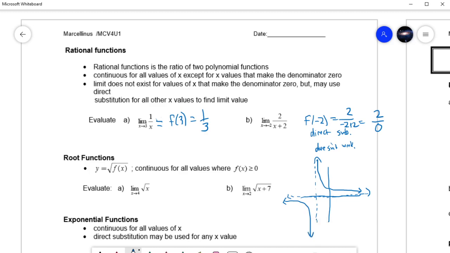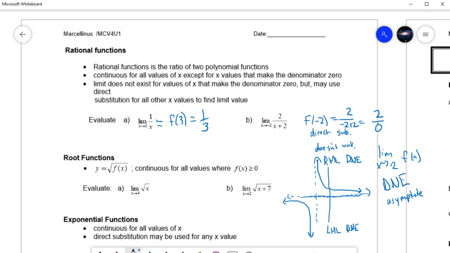Now look at that graph. As x approaches -2, does the limit exist here? If I approach it from the left, I get larger and larger and larger negative numbers. Left-hand limit does not exist. Right-hand limit does not exist. Well, guess what? If either the right hand or the left hand don't exist, right? You can't say the limit exists. All you have to do here is say asymptote dne, right? So limit x approaches -2 of f of x does not exist. If you need to give a reason, you say it's an asymptote.